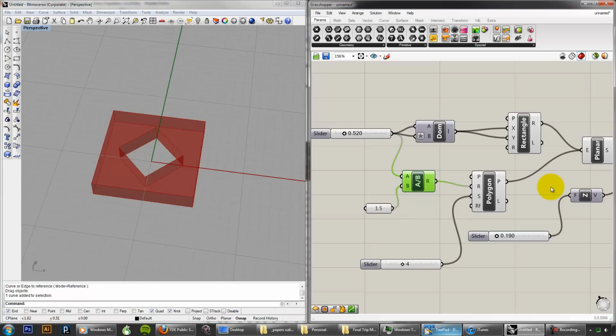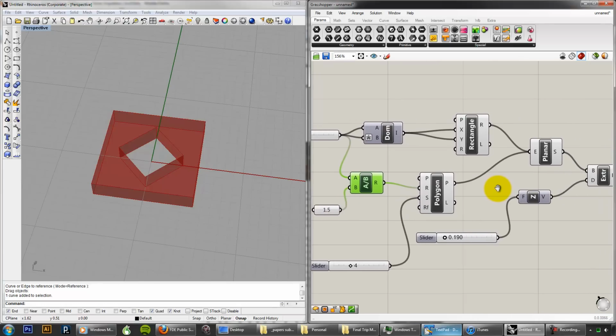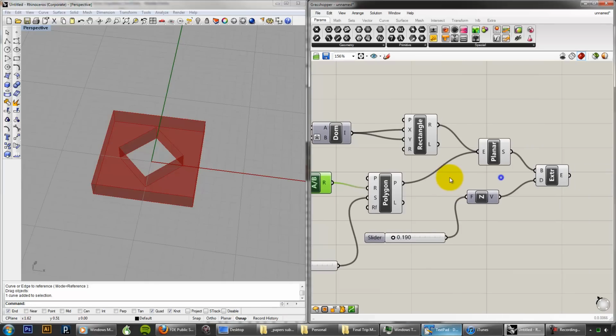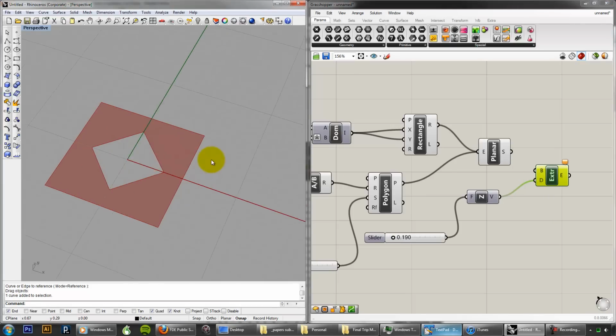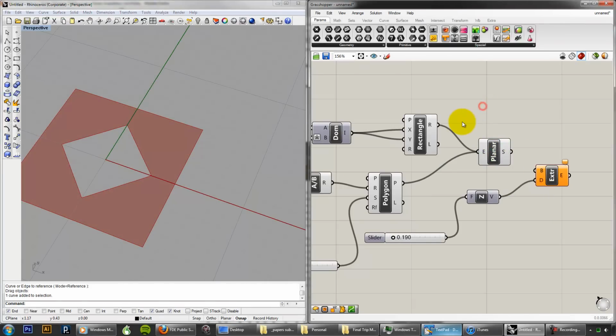Like 3 halves. And the other thing that's different about this, though, that I need to call your attention to is this planar surface. A planar surface is when you have curves that are in a plane, it will create a surface out of them.